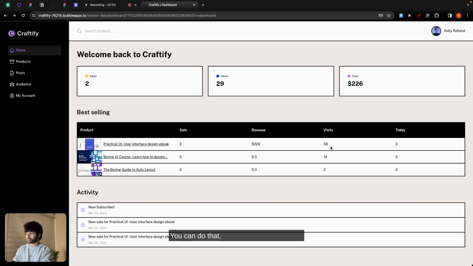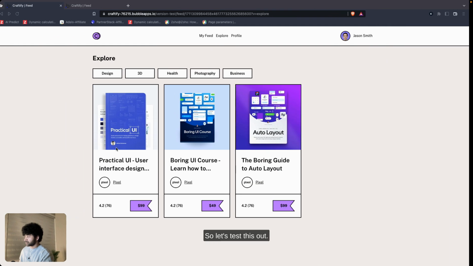You can do that, but I'm going to strictly stick to creating this tracking system in Bubble. As you can see over here, I'm logged in as Kelly, who is owner of Pixel, and as of now she just has 29 views on her store, and she has 56 visits on her product page, that is practical UI. So let's test this out.